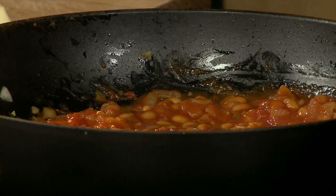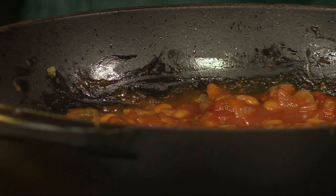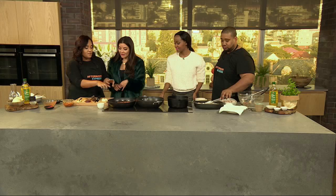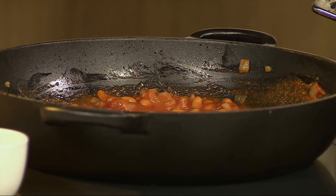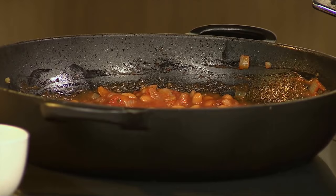Is chakalaka now done? So your tomato paste, your beans would go in. Always season, and then a touch of sugar. Again, you want to balance out the heat. I always say add a little bit of sugar. So hopefully that is tasting perfect. I'm going to let that cook for a little bit on low, but you can see it's still steaming. Now it's just a marriage of flavors. It can sit and do its own thing.